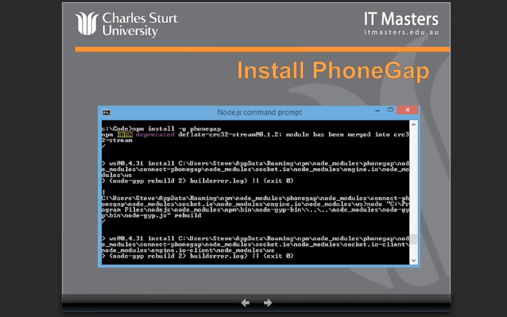Now, the first thing we want to do here is install PhoneGap, and the command to do that is npm, you can see it there, space install -g PhoneGap. What that's going to do is go off and retrieve all the PhoneGap source code from the server where it's being held and download it and install it all for you. So you'll see all this kind of stuff down here working away, if that's worked for you. It'll just go and a whole bunch of commands and information will appear underneath it.